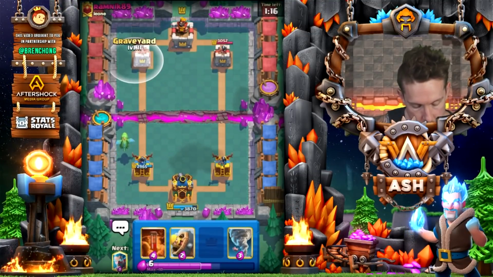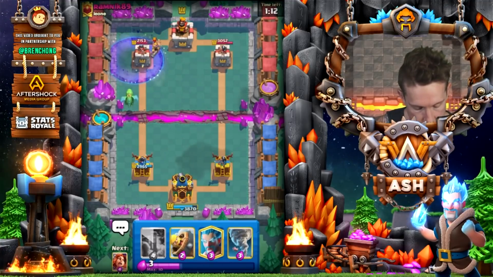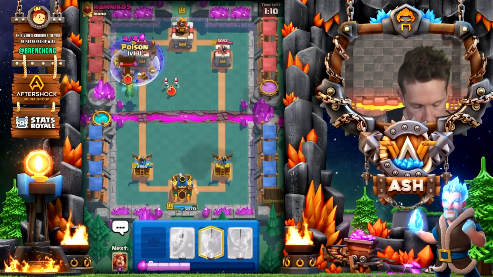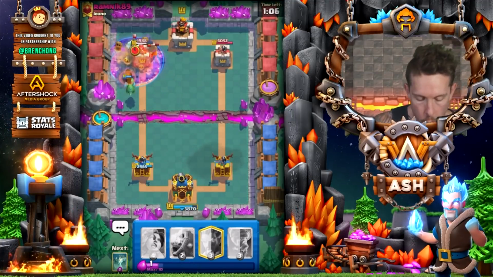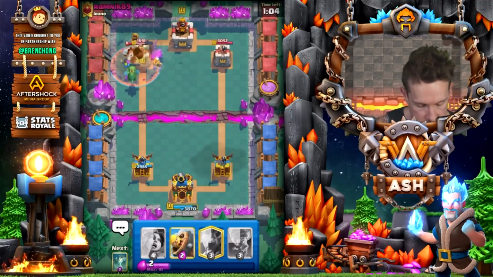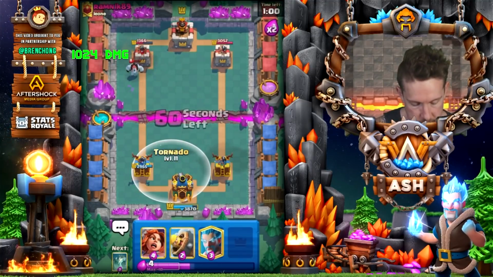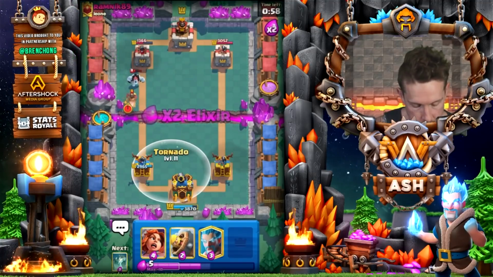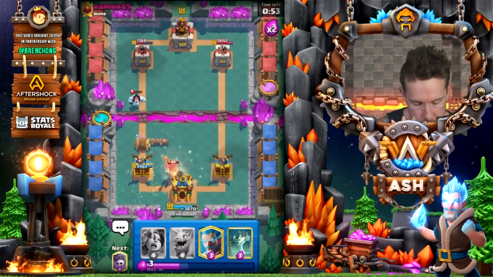This is a good time for a Graveyard again, simply because we do have the Poison in hand. It's a good Poison opportunity here, too. What you want to do in this matchup is always save the Poison for the Musketeer no matter what, right? So if he comes in with a Hog right now, it's a big mistake. We can just Tornado it to the tower, and he does. So one might argue, big mistake. I don't even want to take the little Ice Spirit damage here.